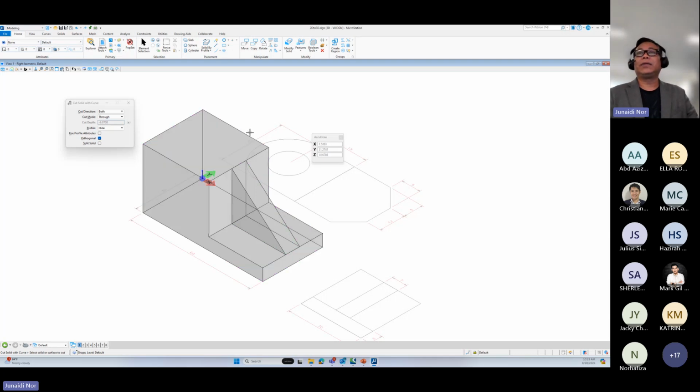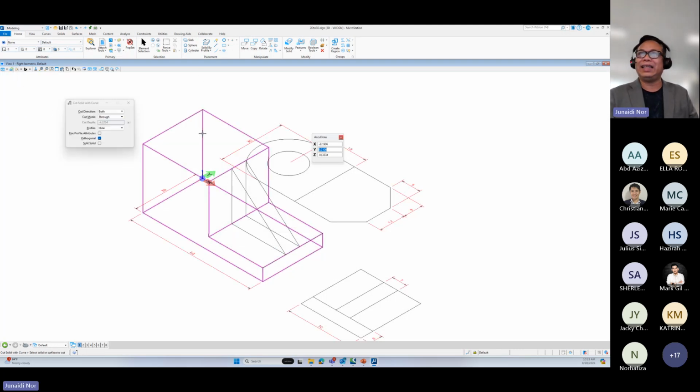Next. So I need to cut this to a radius. This is diameter 30, so radius is 15. I need to change it to wireframe because I can select the inside of this object. Next I will go to my fillet. Radius 15.